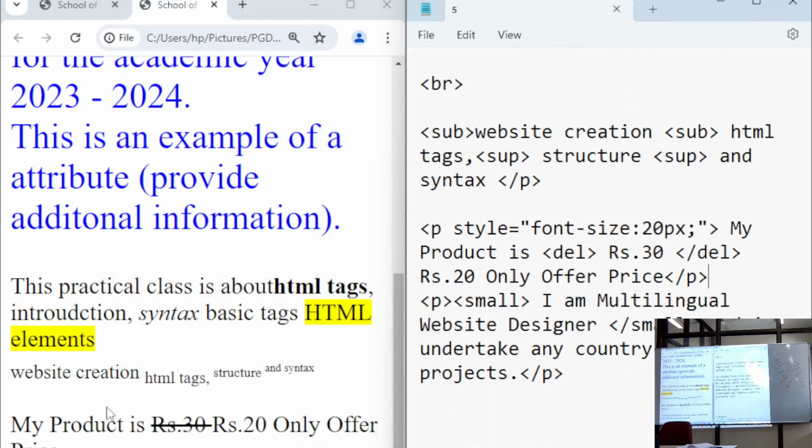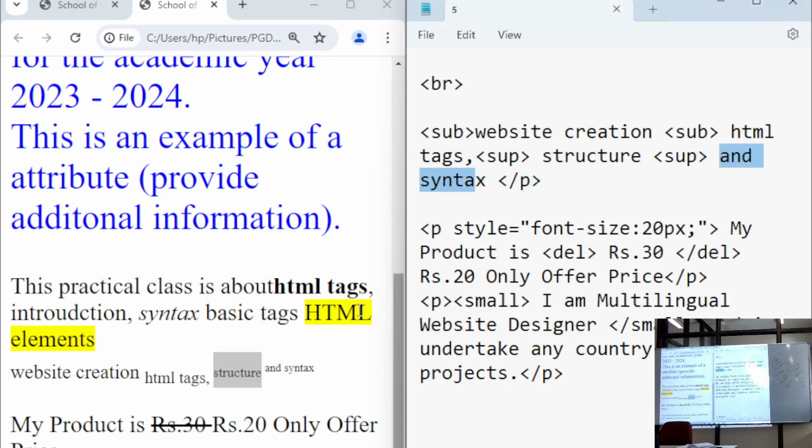Here you can find website creation and subscript of HTML tags. For this HTML tag, the superscript is structure, and for structure and syntax is another superscript.